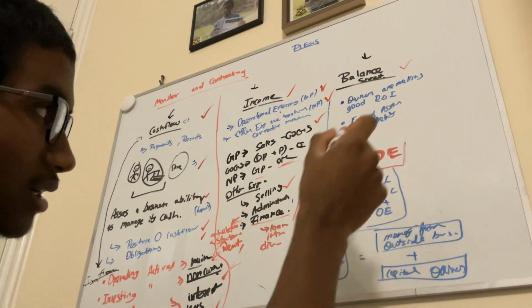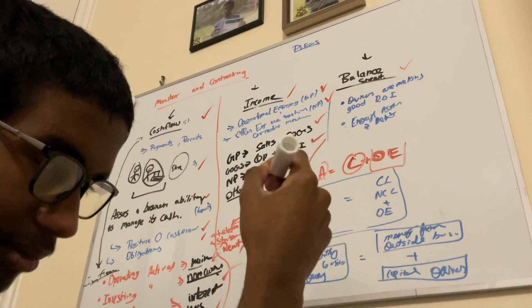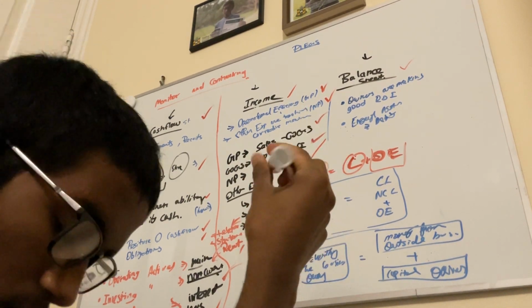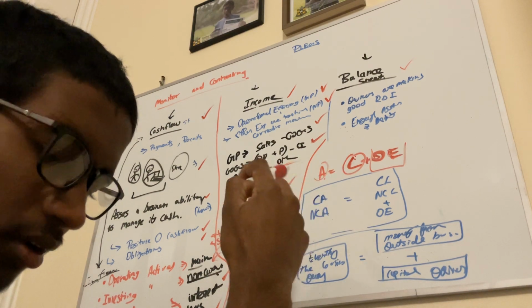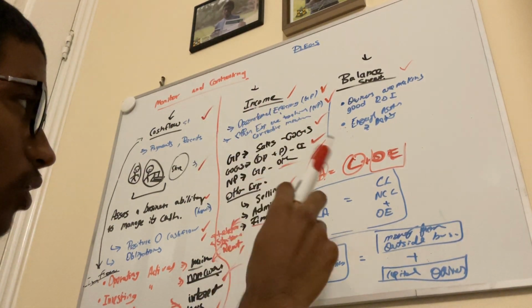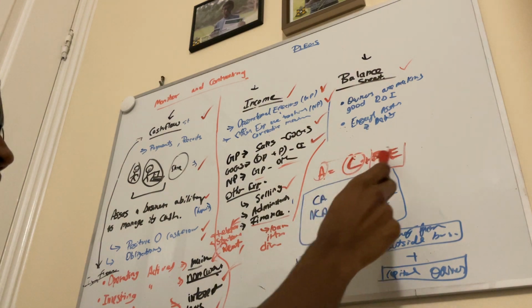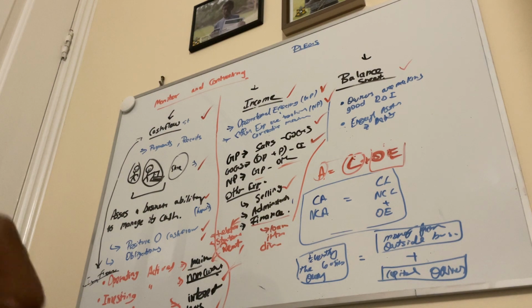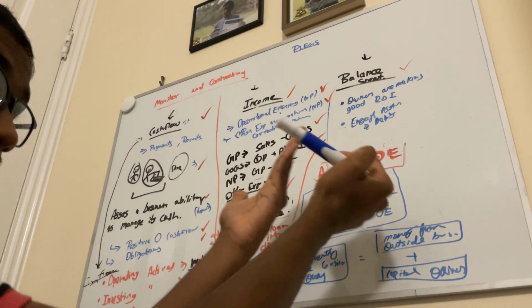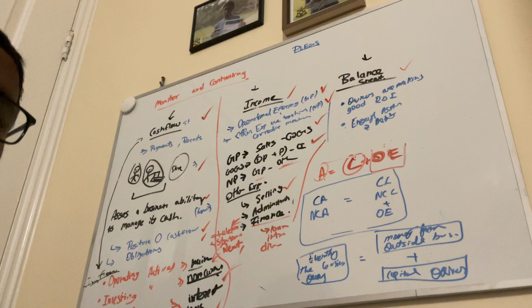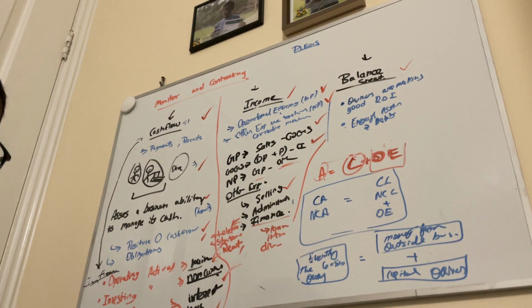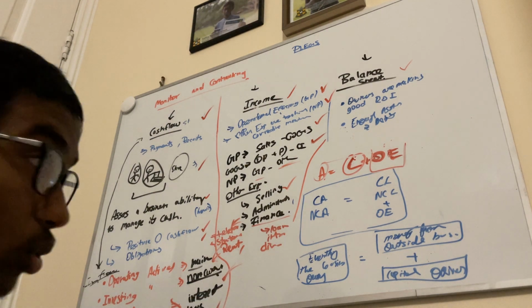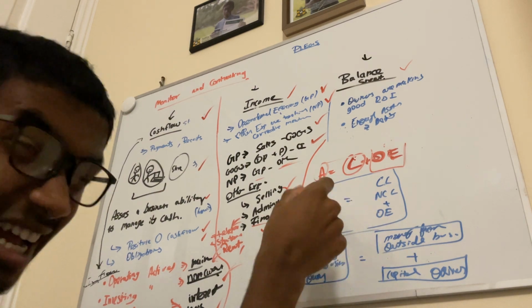And then owner's equity is funds contributed by the owner, so capital contributed by the owner, or it will also include certain profits, but it represents the net worth of the business. Okay, beautiful. Now that we got all this, let's look at the accounting principle, which is just A is equal to L plus OE. Assets equal liabilities plus owner's equity. So what is it saying? It's saying that everything that the business owns is equal to either the money that you borrowed from the outside parties or money that's invested by the owner, so capital invested by the owner, or maybe even the take profit from the owner. So that's what it's saying.